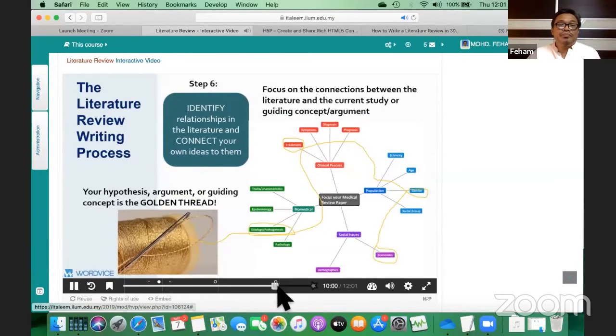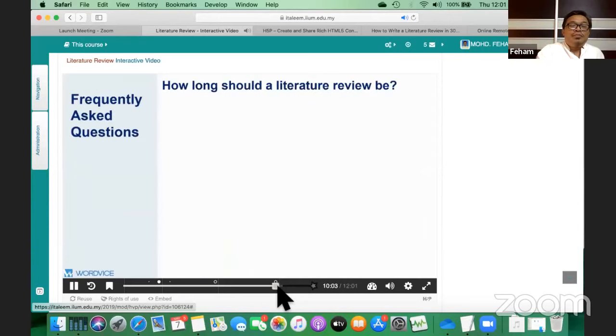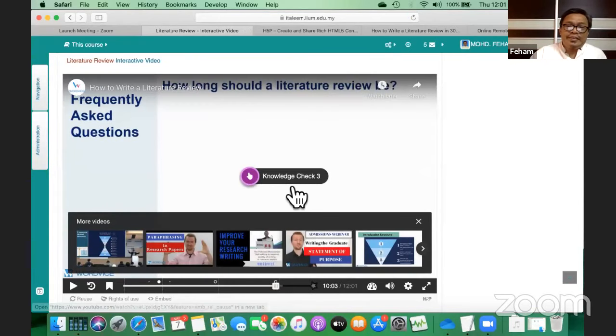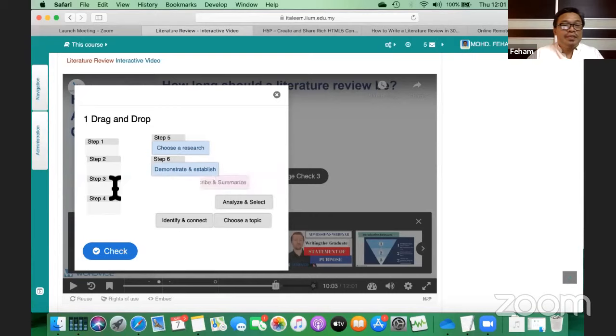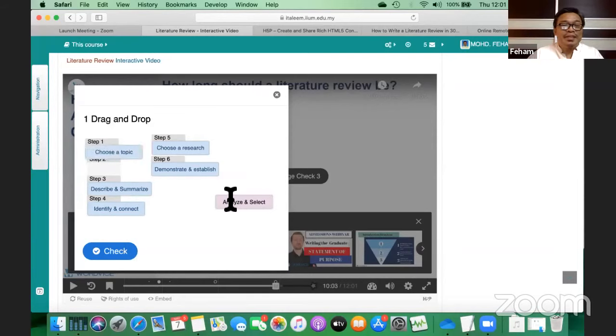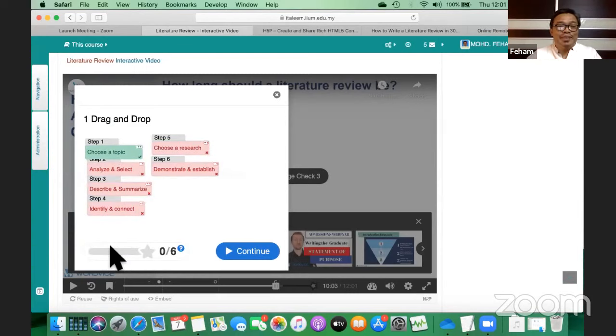Of related works into a focused review of the literature, in the form of, I think, drag and drop. So the student can just drag and then put it inside. Say for example, just put here random, and then have it check. Well, I'm not a very good student. Sorry, I just randomly put there as an answer and then continue.